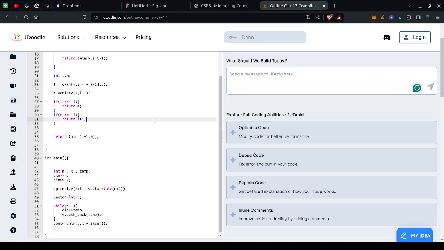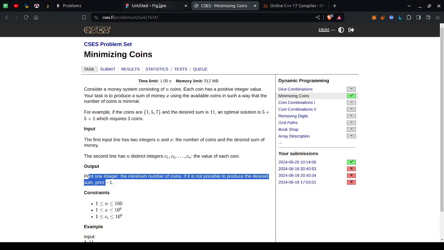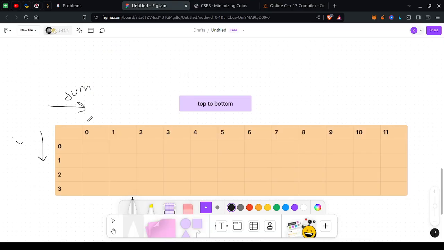Okay, so we need the zeroth line, so when the sum is 0 we need it to store 0, because if the sum is 0 we are getting 0, so we cannot use the zeroth index of the dp table.